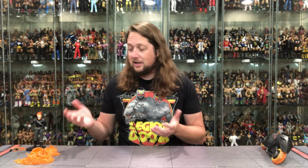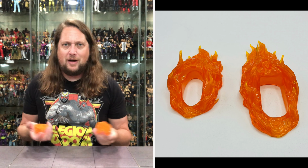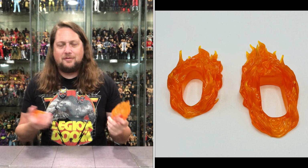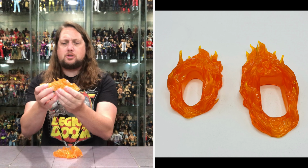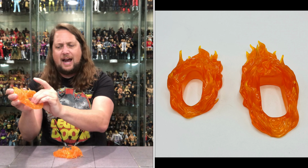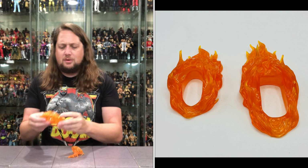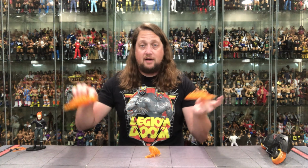It is the motorcycle. Now, we do get 3 effect pieces for this one, giving us a lot of those Mezco vibes. Of course, Mezco had a lot of flame effects things. We'll bring that out in a little bit. We get a little bit of that with this Ghost Rider here. Nice translucent orange plastic going here, looking like fire out the back end. Of course, tire sits right in there. Same thing with the front, a little bit smaller. Tire sits right in here. You're ready to go. You're ready to drive off to the races.